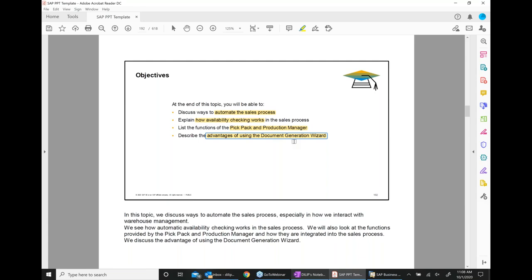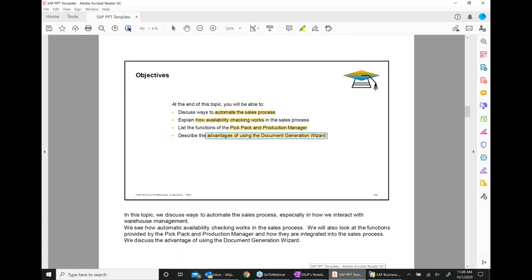Okay. So here, that is the document generation wizard, which we used. Okay. And we will see it again.